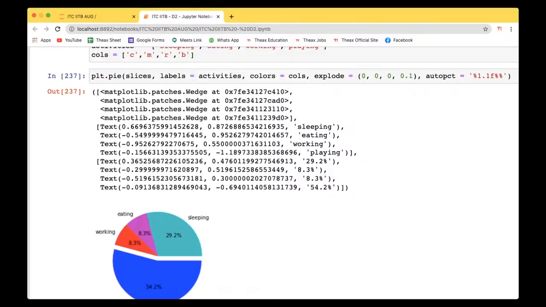Vishal is saying they didn't understand the syntax and semantics of subplots. Vishal, there are some students who are very new to Python, so we'll have to explain those things.